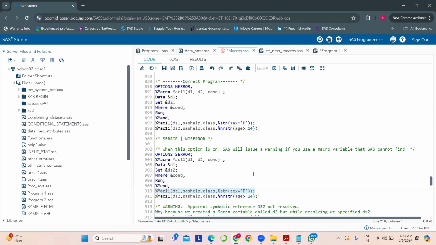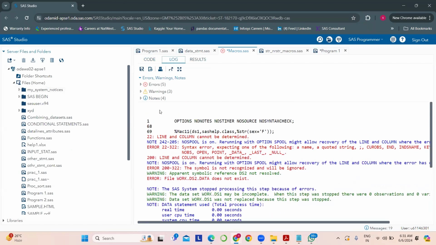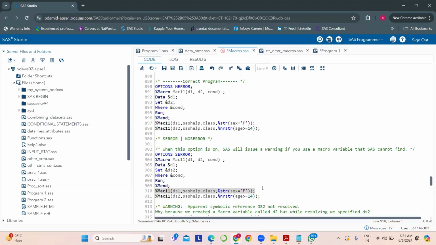How will that be read then? Masking does not remove anything, ma'am. If I remove this %STR, the macro thinks it is a keyword parameter.